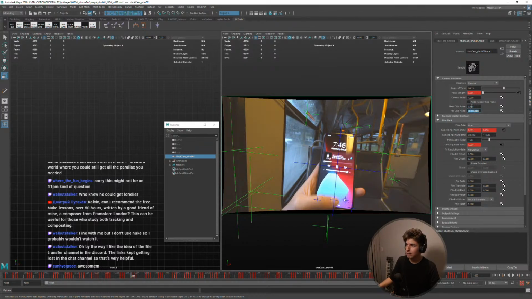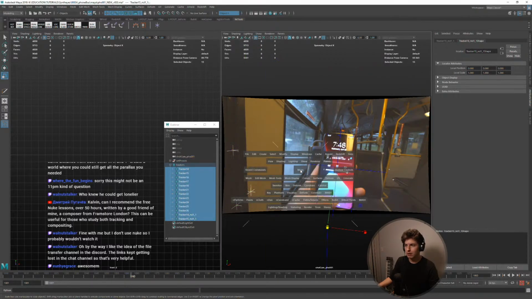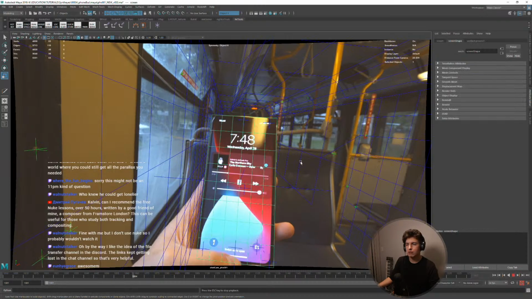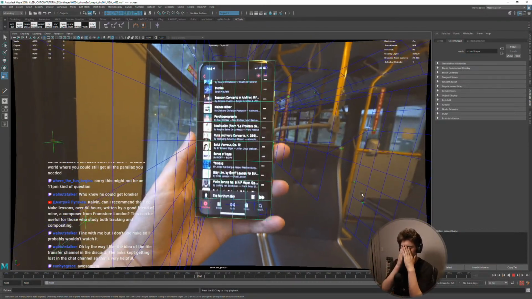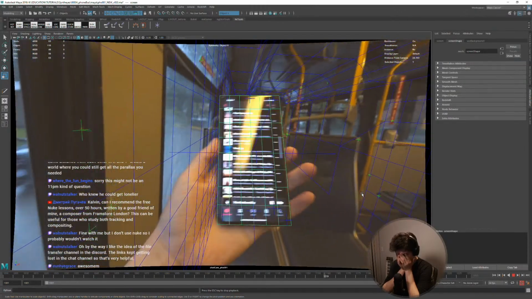Oh, it's because the far clip was terrible. Scale down the locators. They were kind of monstrously massive. And wireframe on shaded. Oh my lord. Okay. We're close.